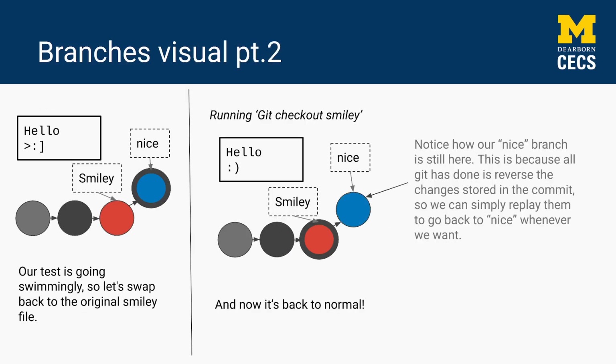Now, why that's useful is like this example. So let's say we're showing a client or something. Imagine this is like a UI. We're showing them our beautiful smiley face. They're like, it's okay. We want to show them the other version. So all we have to do is just check out the other one. It'll reapply the changes, and then we're instantly at that older state.